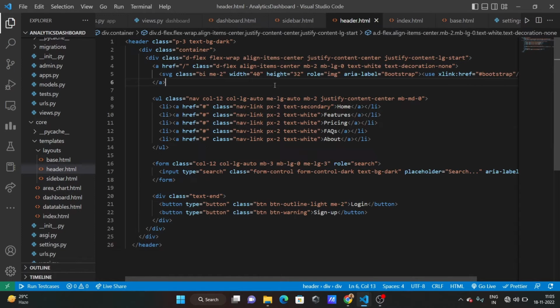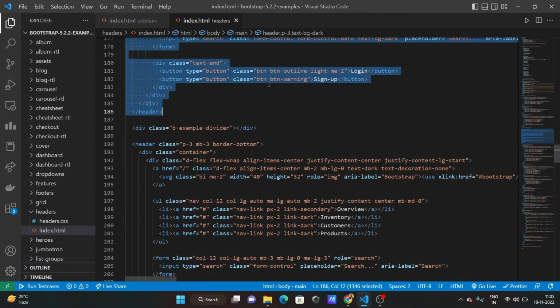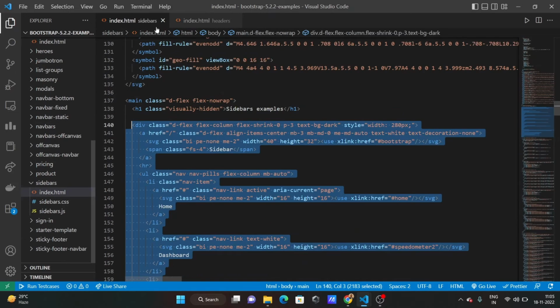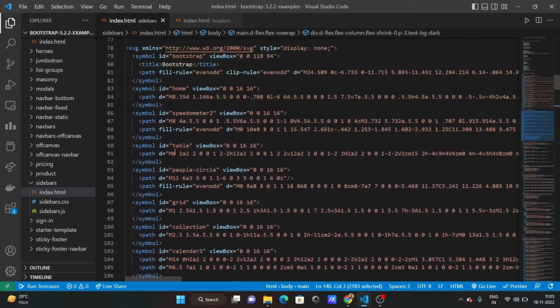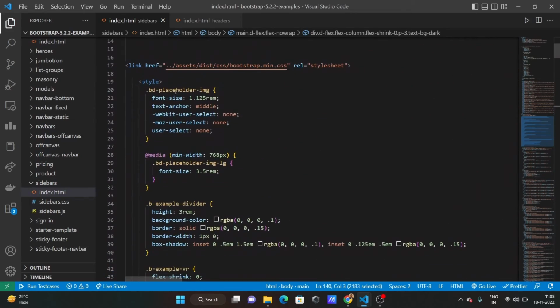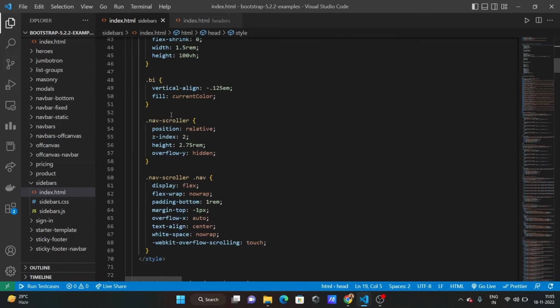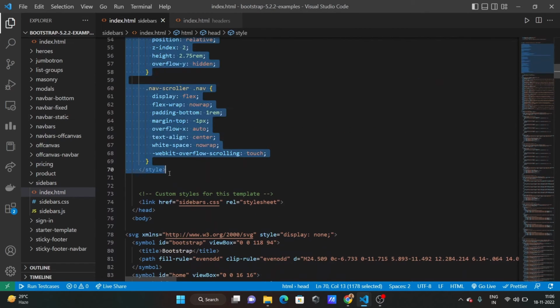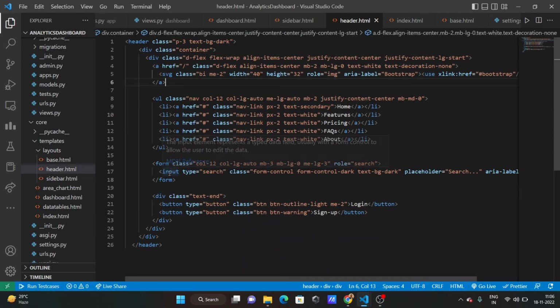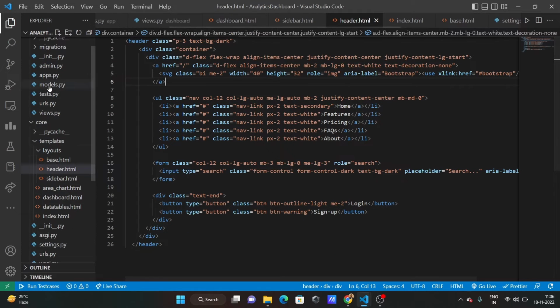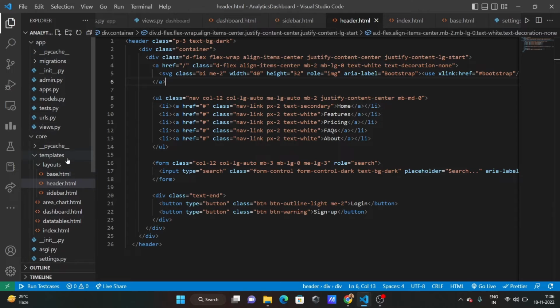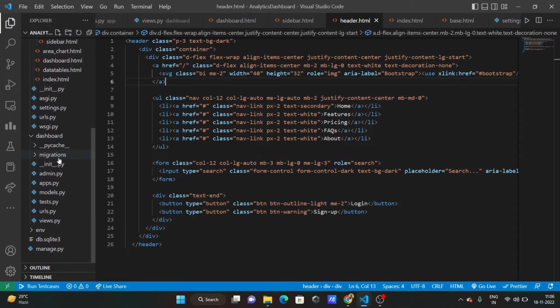Once you're done with this, you have to also copy the CSS required for these components. So for the sidebar component, you have some CSS. You have to copy this CSS, and I'm putting it inside its own CSS file.